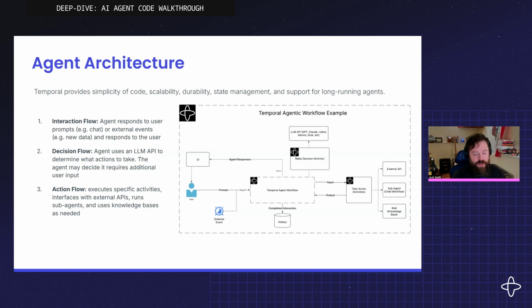And this one's really important. This is the other piece of what makes a system agentic: it does things and takes action. And in our system, Temporal is orchestrating all of these, and the flows, the LLM flow and the action flow, are done with activities, which makes them very, very durable and reliable, which is pretty cool.